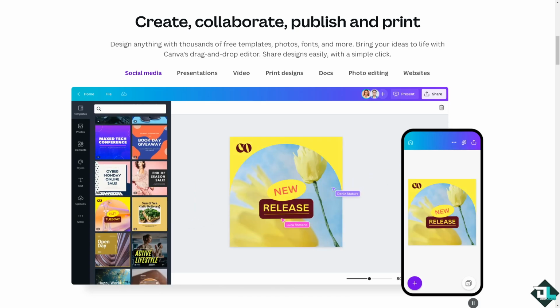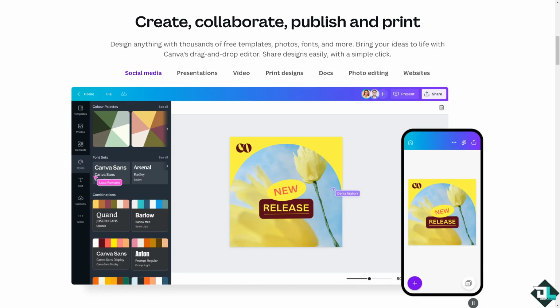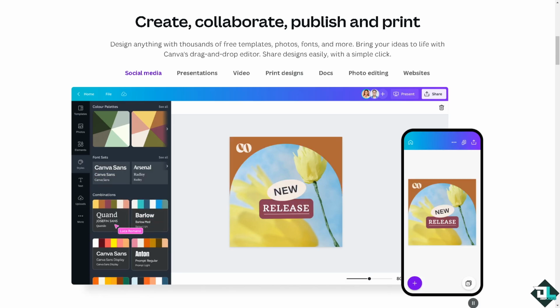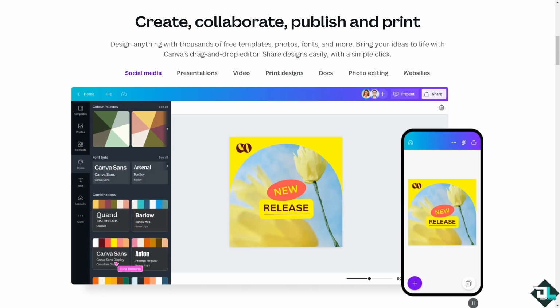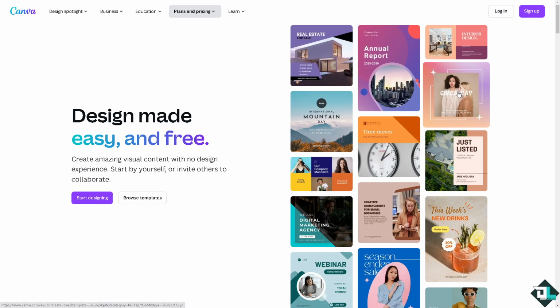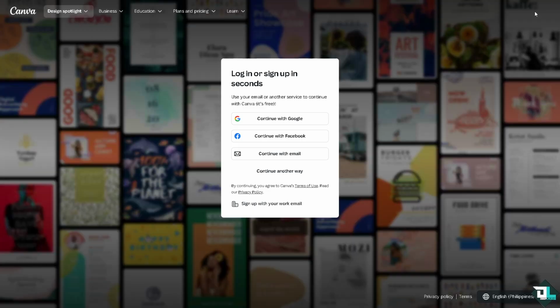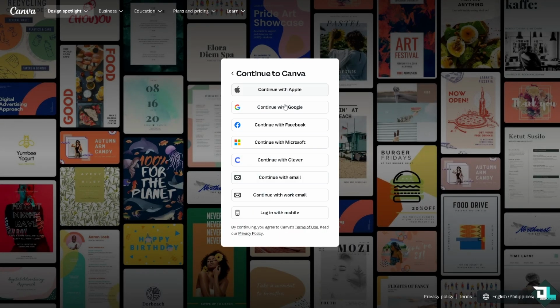In today's video, we are going to show you how to flip a page here in Canva. Let's begin. Now, the first thing that you need to do is to log in using your credentials. If this is your first time in Canva, I want you to click the sign up option. And from here, just follow the on-screen instructions and you're good to go.